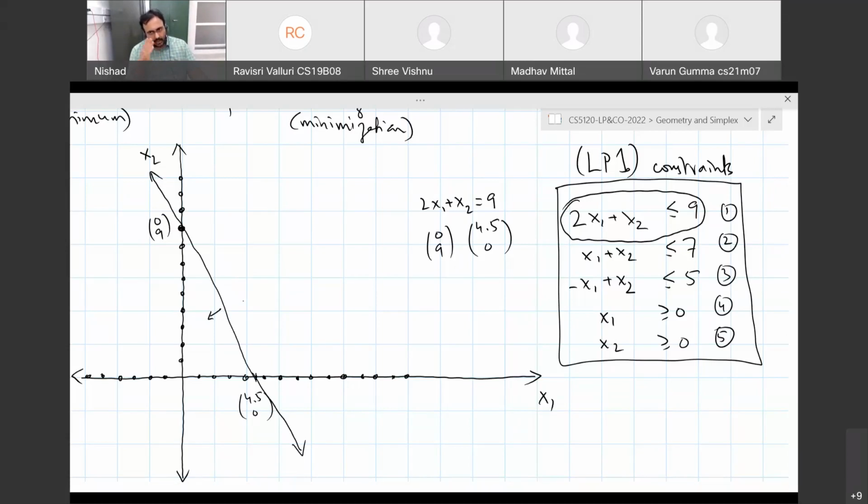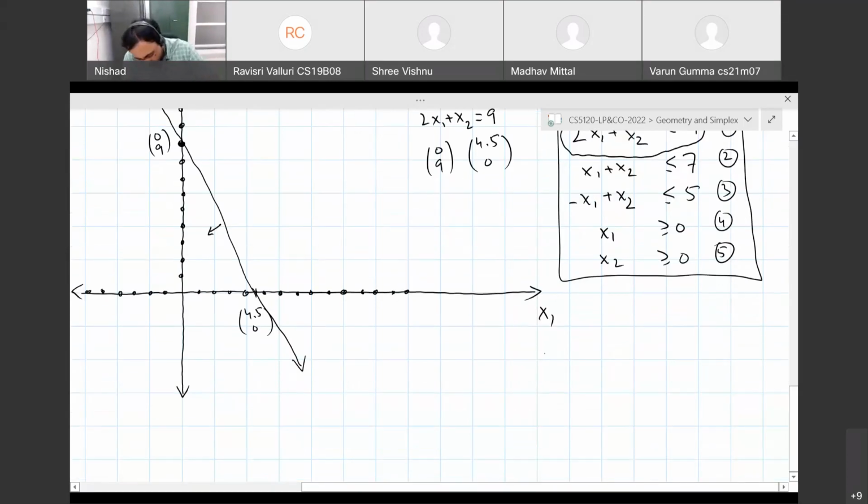Good. So whenever you have a linear equation, what you're basically doing is you're breaking the space into 2 parts. Those that satisfy and those that do not satisfy. And this is going to be called a half space. Okay. So H1 for this problem is going to be all of the vectors x1, x2 that satisfy the first constraint.